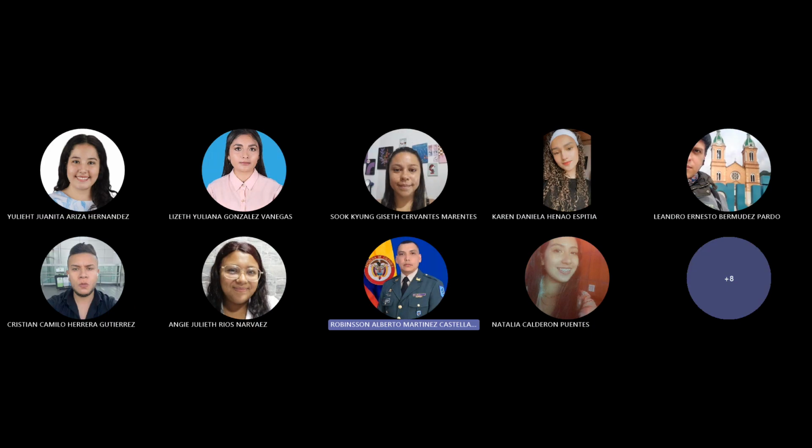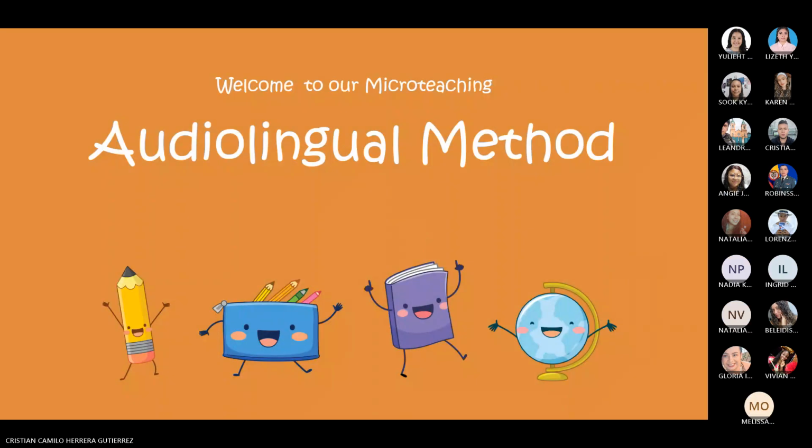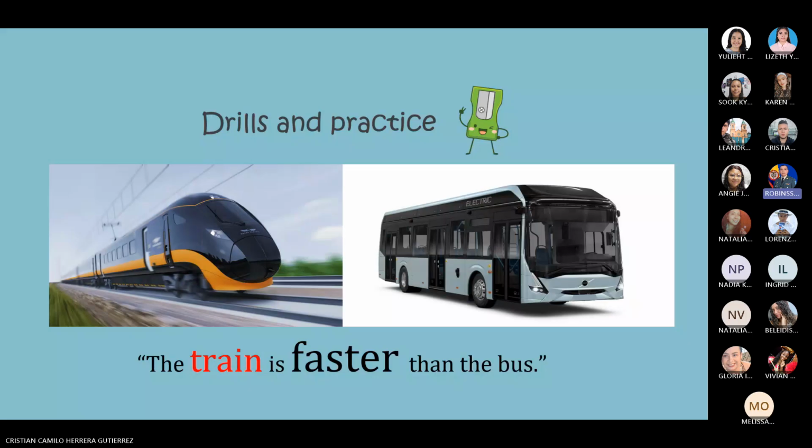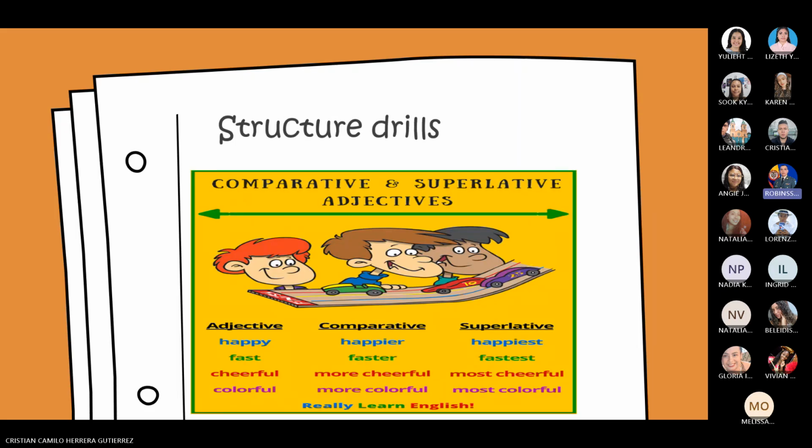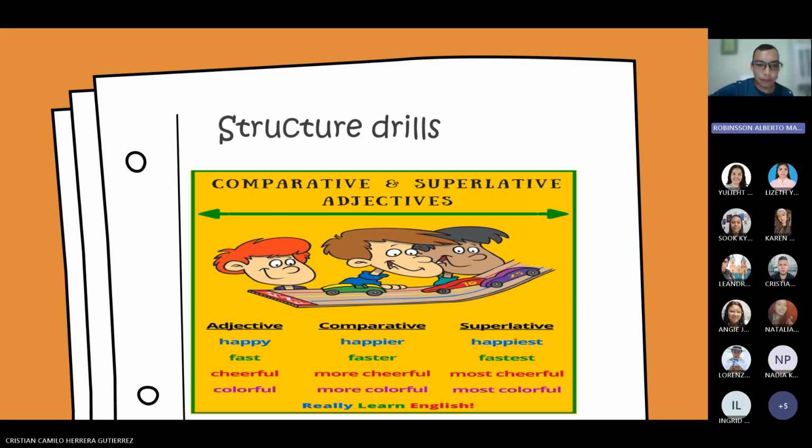Okay, Christian, please help us with the last slides. The next one, please. Okay, so to finish this class, comparative and superlative. Remember that I said that it's very important for you to learn this method. The audiolingual method is repetition. That's the reason we always ask you to repeat after us.